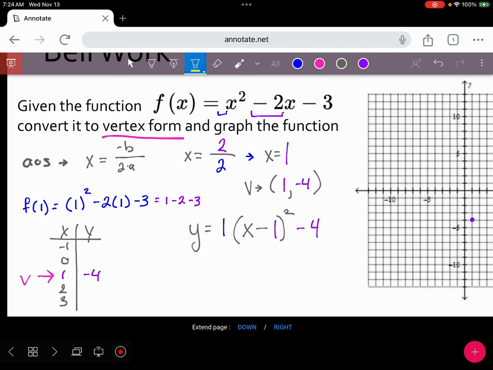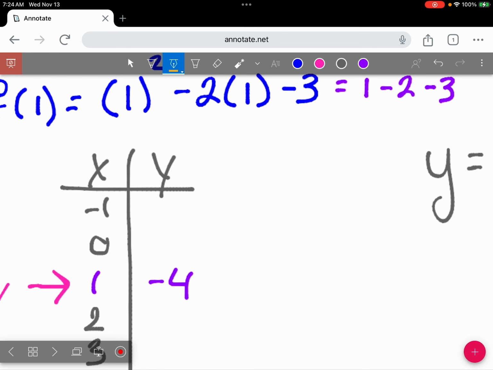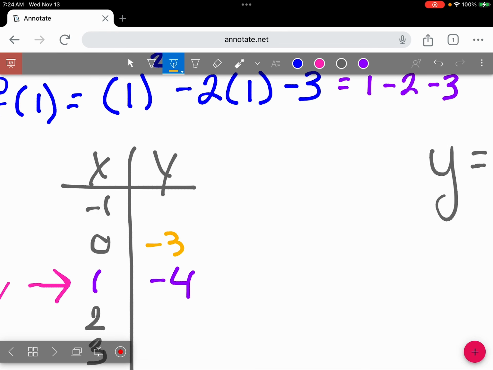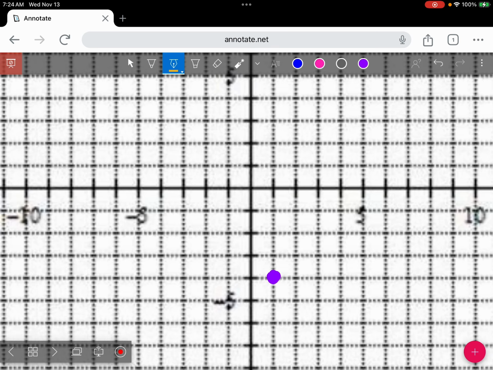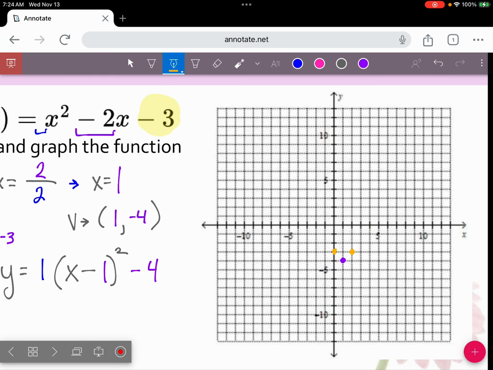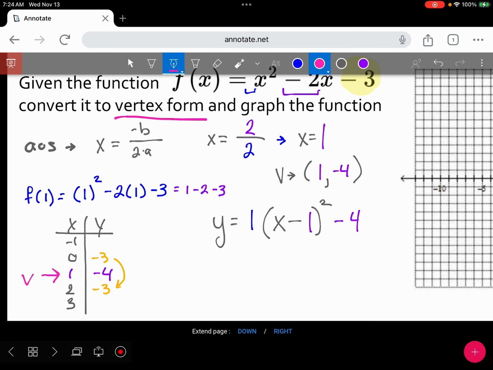Yeah, we also have our shortcut answer because when we have an x of 0, the y is going to be this constant at the end. So I know that for 0, we're going to have our minus 3, which means because my vertex is in the middle, this guy's also minus 3. I can put those points down here. 0, negative 3. 2, negative 3. And then all we've got to do is type in our negative 1 or the 3. And again, they should match up because we set this up with our vertex in the middle.